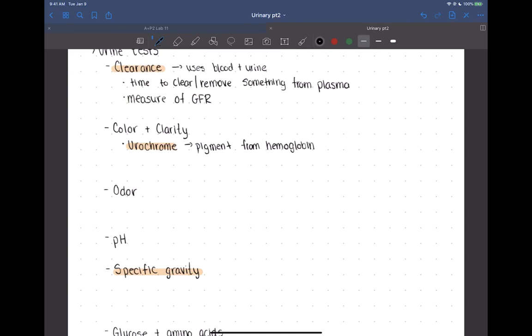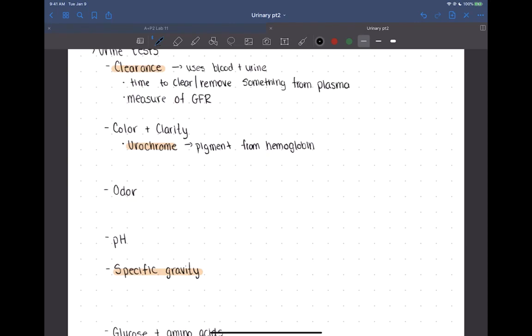Okay, so urochrome is the pigment, and it gives urine a yellow color. Urine can take on an abnormal color for many different reasons. There can be bile pigment in the urine, right? If there is bile pigment backing up in the blood, that can end up in the urine. Certain foods can change the color of urine. Certain drugs can change the color of urine. And blood, if that's present in urine, obviously would give it a reddish or orange hue.